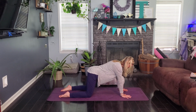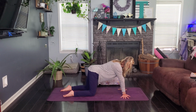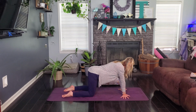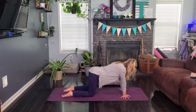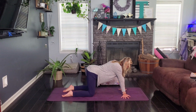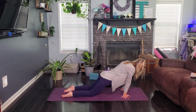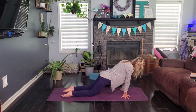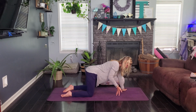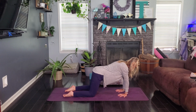Beautiful. Go ahead and take the fingertips and point them towards the outside edges of the mat. Rock right, left, back, and forward. Beautiful. Point those fingertips towards you and rock backwards and forwards.